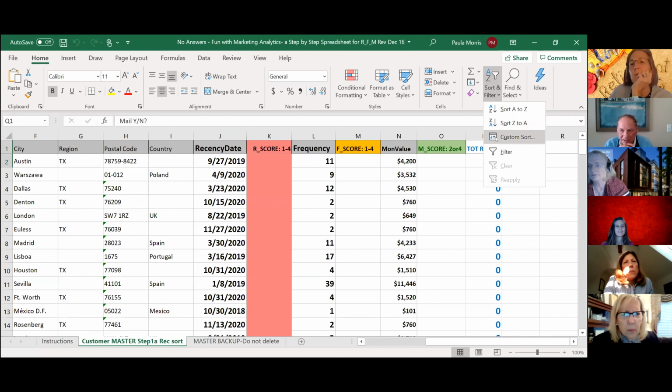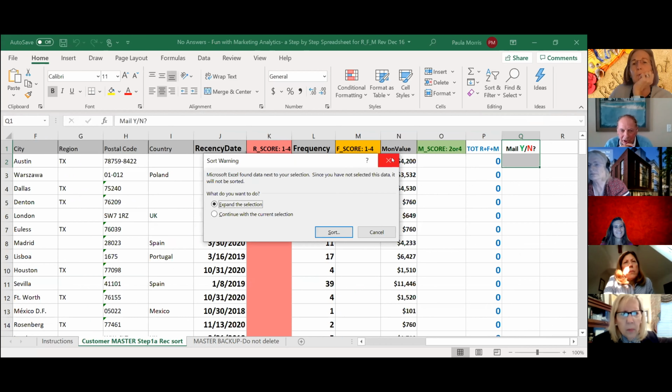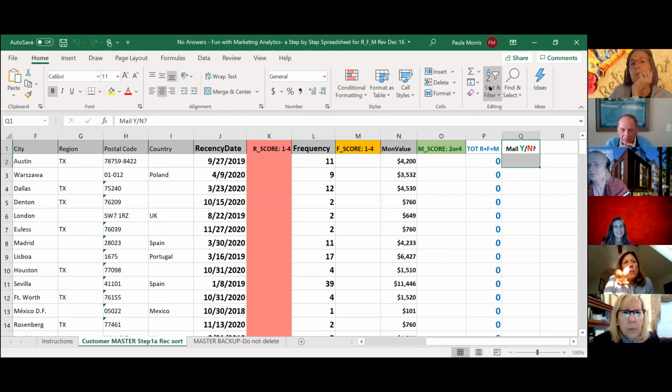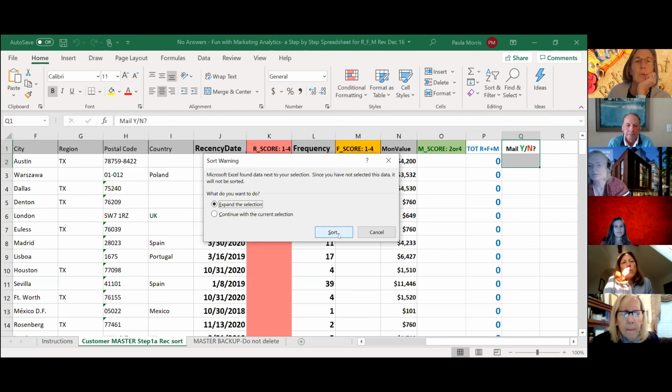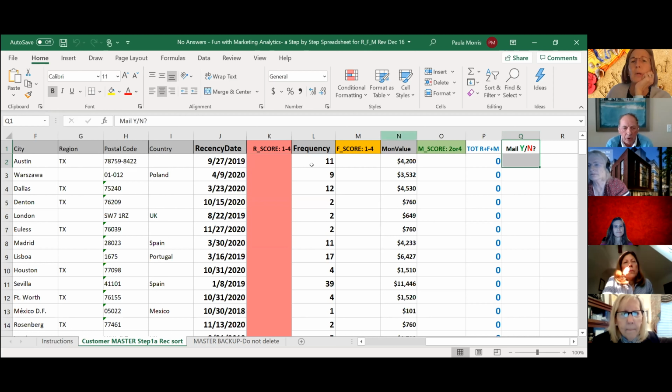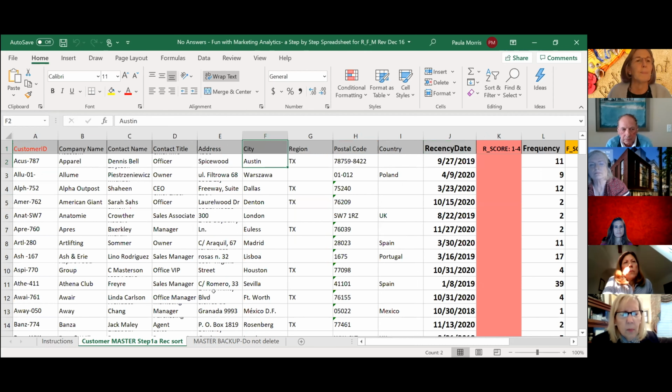I'm ready to do this. We're going to go over here and we're going to do a custom sort. It wants you to highlight the entire spreadsheet. Upper left there will work.